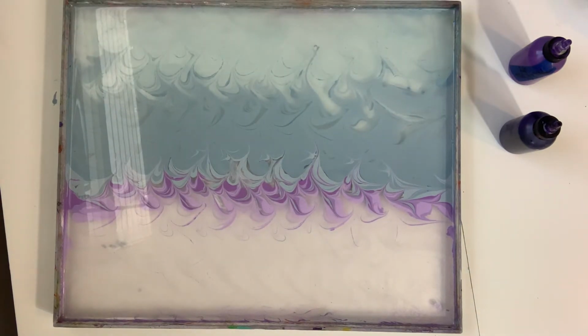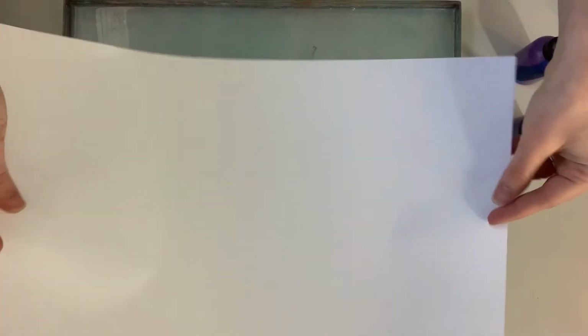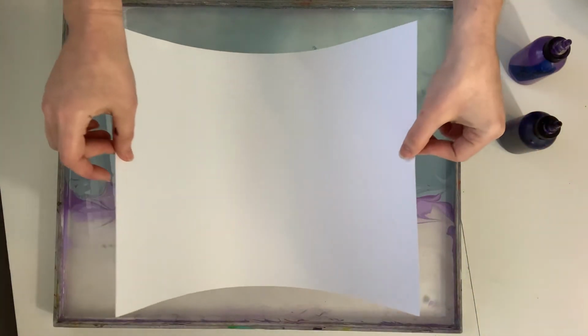Okay, it may not look that awesome here, but I think it's gonna be awesome when we pull it out, okay? I've been testing a new type of paint, and some days it's great, it looks really cool. Other days, I'm not sure. Not sure if it's worth my time. Okay guys, let's put this paper down and see what comes up.